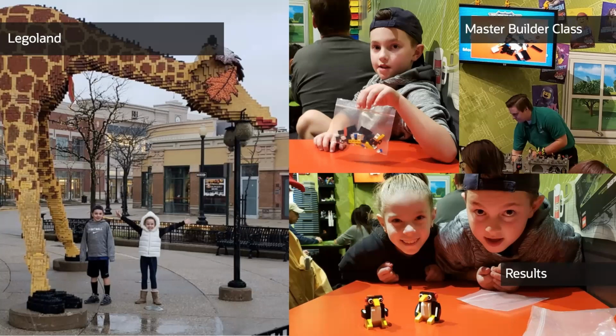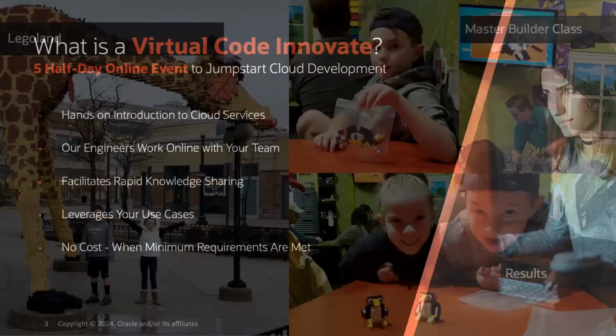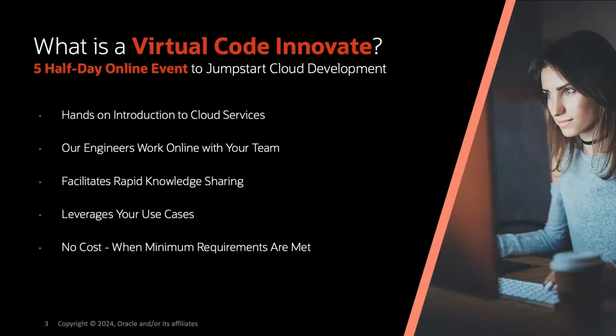But the goal of the class was first and foremost for these kids to have fun. However, in a very short amount of time, they learned to build with Legos in a creative environment using techniques that they were taught by true experts. We tell this story because in its simplest form, that's what we do here at the Code Innovate program. Code Innovate is a 5 half-day online event designed to educate builders and developers like yourselves on Oracle Cloud while producing a first pass prototype, a minimally viable product, on your customer selected business challenges.